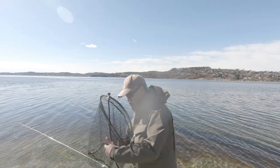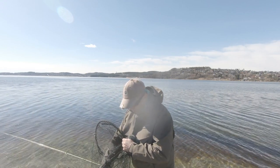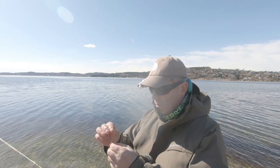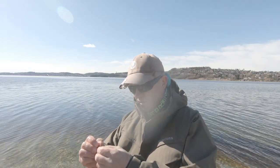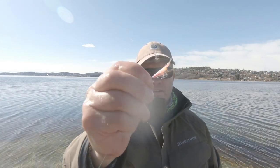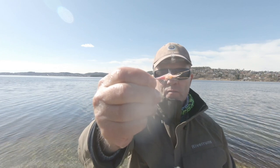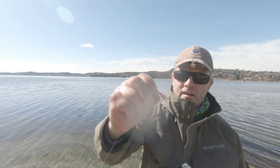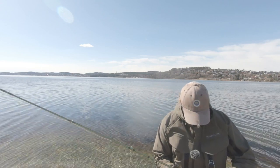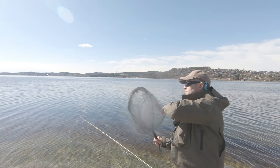Okay, I try to get my hooks free from the line, from the net. Sorry. There. Just put my net there. There is a fly. Made it myself. I make all my flies. I tie all my own flies. I also sell some. But here it is. Little shrimp. Catches fish. Well, I have to get my net back on the magnet, so it's always good to have the net with me.